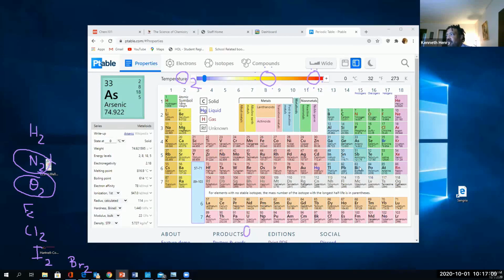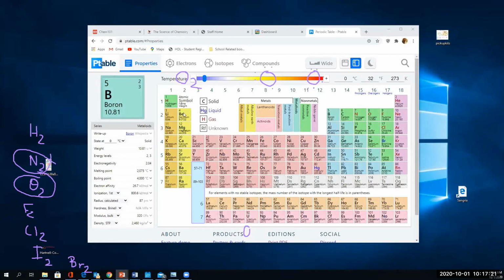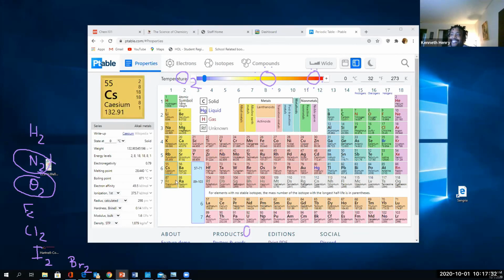And then all of these guys will have how many valence? 5. And these guys would have how many valence? 4. And these guys, 3. These guys, 2. And 1. Does that rule apply for the ones way at the bottom? So all of the ones in this row, yes.